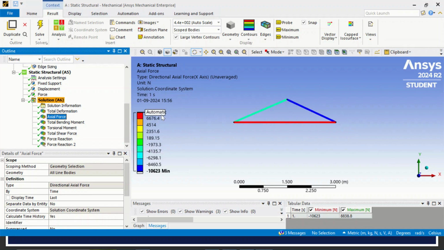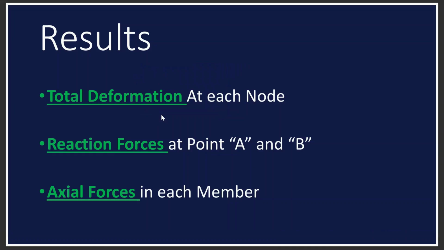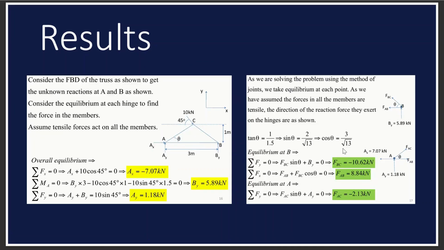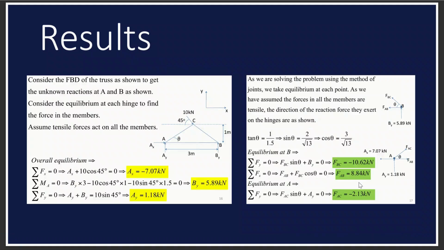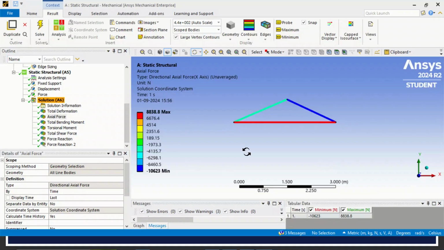Let's check with our result. Force in AB is 8.84 kilonewton, and we have got 8.838, that is 8.84 kilonewton here. Force in this member is 10.62 kilonewton, and it is 10.62 kilonewton here. This minus sign is the same as we have got here. Force in this member is between minus 1.9 kilonewton and 4.1 kilonewton.